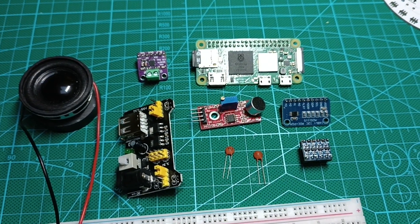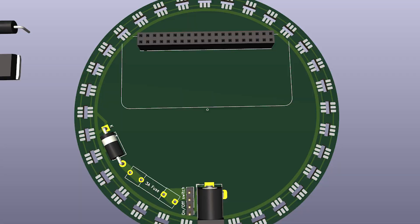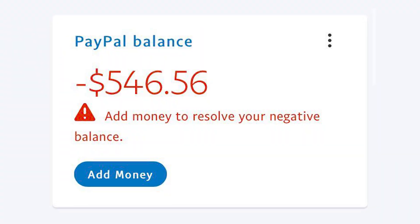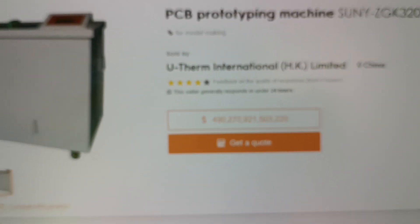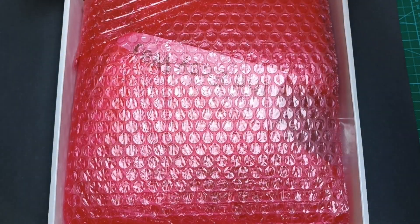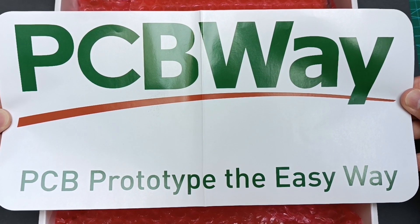Now that we have a basic overview, the next step is to design the electronics. And we're done! That only took 14 days to make, but the PCBs are done and ready to be built. I'm a few pennies short of being able to buy a multi-million dollar PCB fabrication facility, so I needed to get my parts online at a much more reasonable price. Thanks PCBWay for sending these over — already assembled and everything. What you saw there is deception via editing. I jumped ahead in time to when the circuit boards arrived, because in reality it took more than a few seconds to manufacture and ship these PCBs.